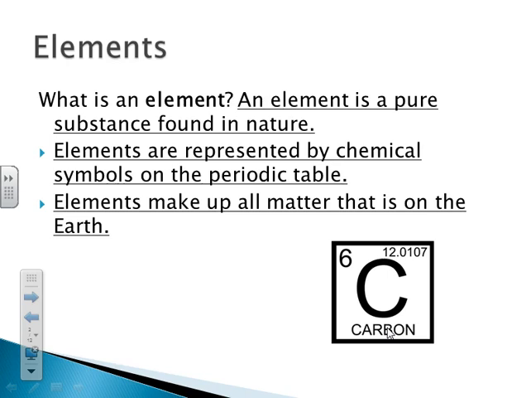You have a periodic table in your textbook on page 687. So you'll want to get out your periodic table. You can look at the one in your textbook, or you can look at the one that was given to you. Okay, so take a look at your periodic table of elements. Guys, that is a list of every single element that exists on Earth.